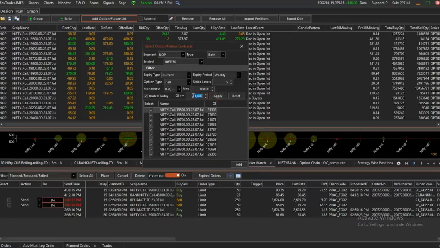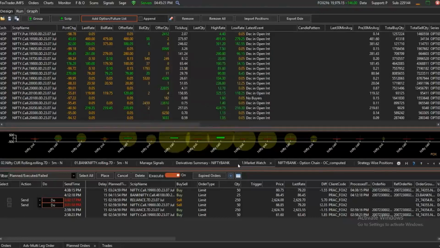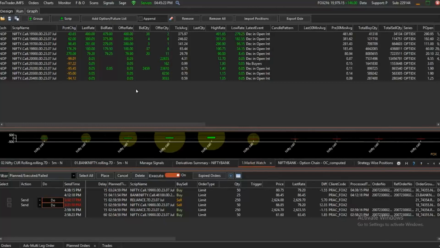Even for OI, if I am okay with only 5,000 OI, then apply, select these and add. It will keep the market watch updated for that many calls. So your focus can be minimized here as per your selected criteria, and you can keep observing these in a simple market watch. This is also useful when you are observing a specific instrument.